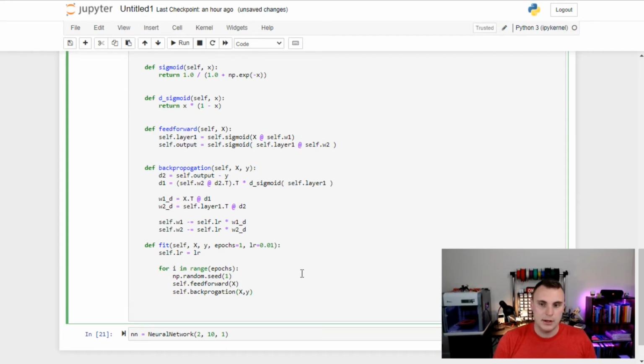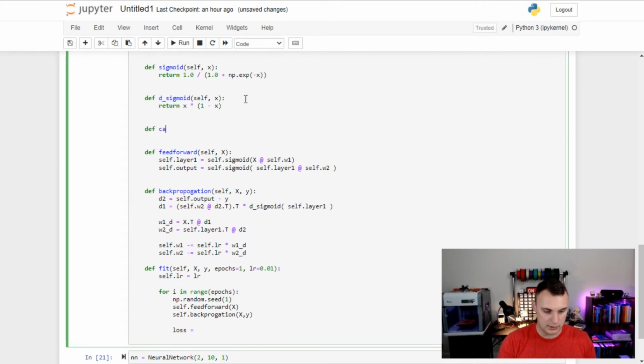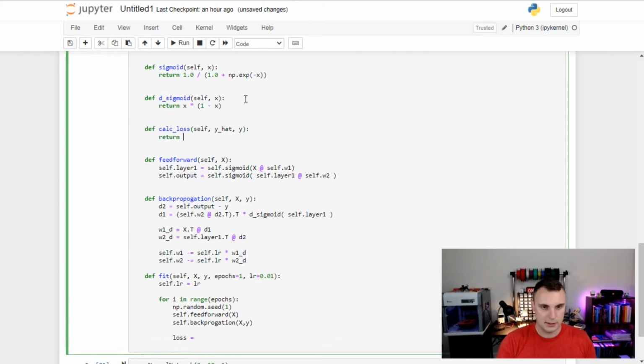And now, once we go through, again, we need to know the loss just to keep track of it. So loss is going to be equal to, we need to make a function. So going back up to the top here, I'm going to define a new function called calcLoss. And what it's going to be looking for is the predicted values, y hat, and the true values of y. And for this loss, I'm not going to use log loss.